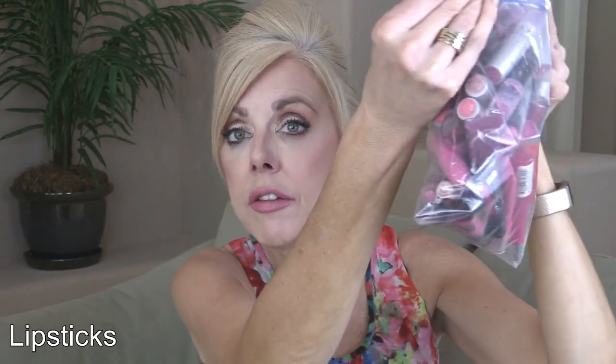My lipstick collection is still not down to where I want it, but this is part of the learnings: don't buy backup, people. Even if these are all cheap lipsticks, there's easily $50 or more — and some of these are not cheap lipsticks, so I'd say there's $70 or $80 in there. Crazy. They go bad even though I keep them in the fridge, and your tastes change. So definitely let me be a lesson to you. I'm going to continue working on the ones I have and enjoy those. I want to get my numbers down but I want to enjoy the journey as well — it shouldn't be a torturing process.